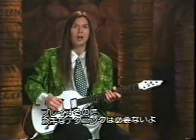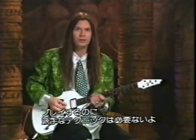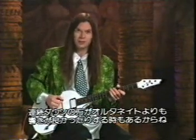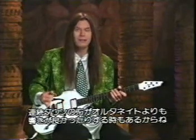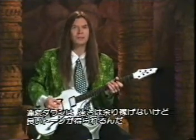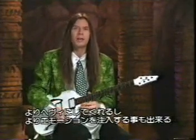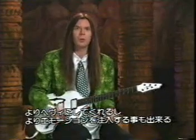You don't need a fancy technique to play this, but sometimes a couple downstrokes in a row actually sound better than alternate picking. Even though it's not as efficient, you can't go as fast, the tone you get from doing those downs in a row will make it a little bit heavier and put a little more emotion into it.